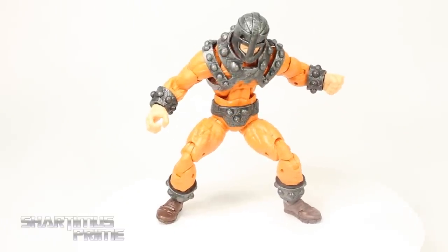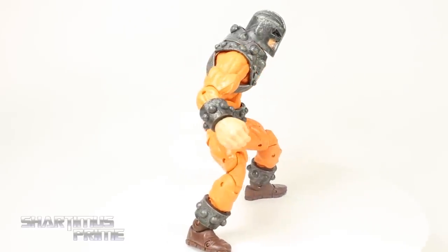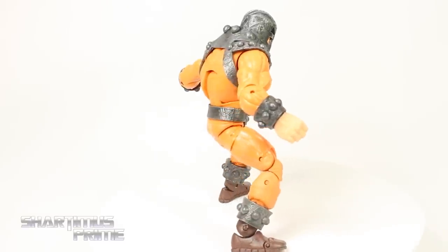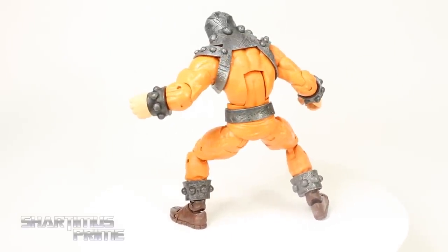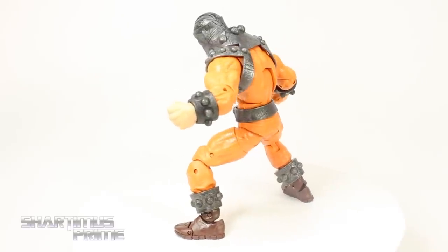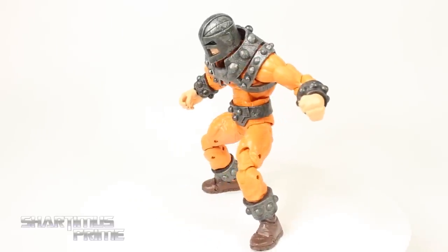We finally have this figure — oh man, I'm so happy this exists. At one point I really just didn't think it was going to happen. If you guys remember from a few years back, they demonstrated this over at San Diego Comic-Con, later telling us it wasn't going to be released — and now here it is. It is a reused body mold from the Hulkling from way back in the day.